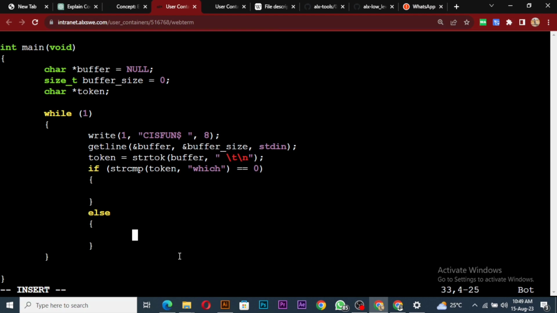okay, let me write. Okay, let us use our write function. All right, so we are writing to the standard output, and then we say command, this is in caps lock, command doesn't exist.